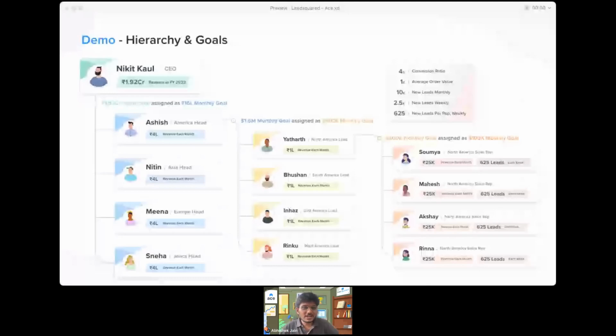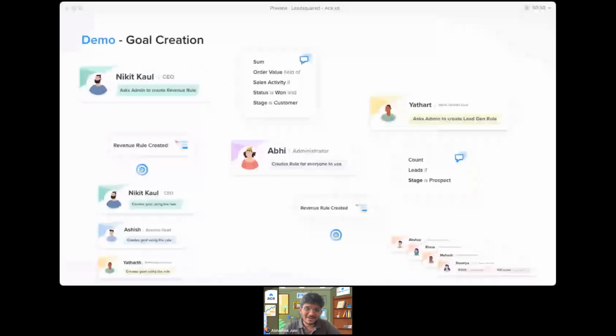And the breaking down of goals is not limited to revenue. Yatharth can also give certain other goals like lead conversion or lead generation or leads in interested stage or calling goals or demo goals, something that we'll show you in the subsequent demo, right? So this is a typical organization hierarchy, and all the respective managers are supposed to do is reach out to the admin and say, hey, these are some of the metrics that we want to configure, and that would very easily be configured by the admin and can be reused across the organization hierarchy, right? So that's fundamentally the idea.